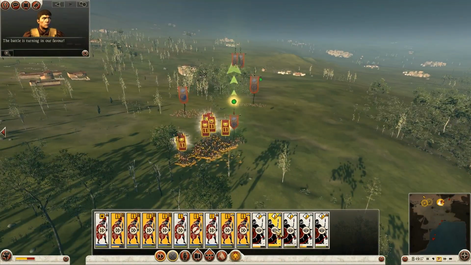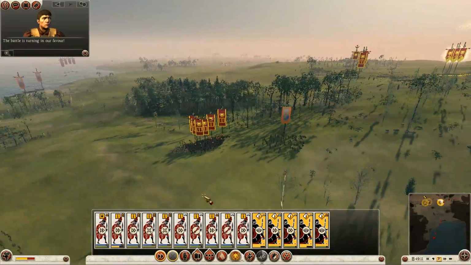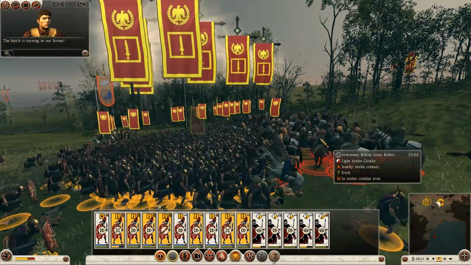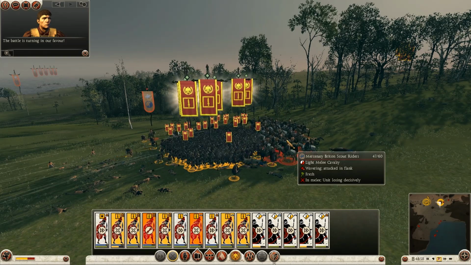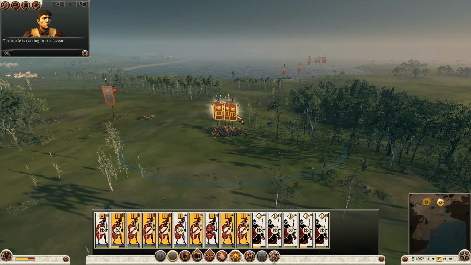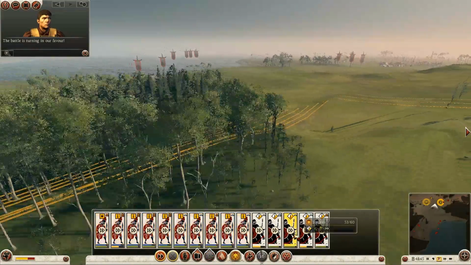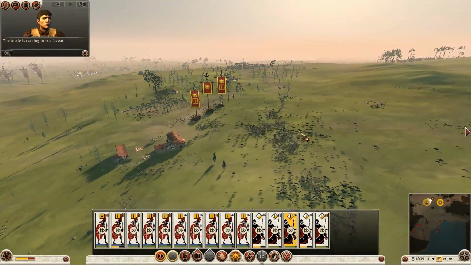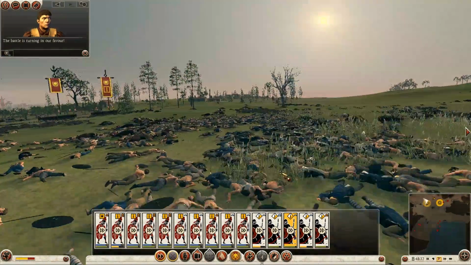These guys have more slingers? These guys are like all slingers. Time to commit ourselves here. Considering how light these scout riders are, I think they should die pretty quickly. It's heavy melee troops here. Okay, we're gonna move our Praetorians down here. Our Equites will deal with these slingers. But look at this. Look at the numbers. The screen can't even process the number of dead here.